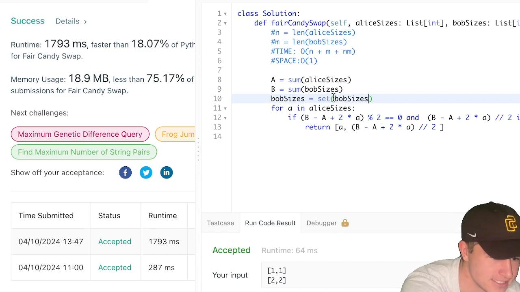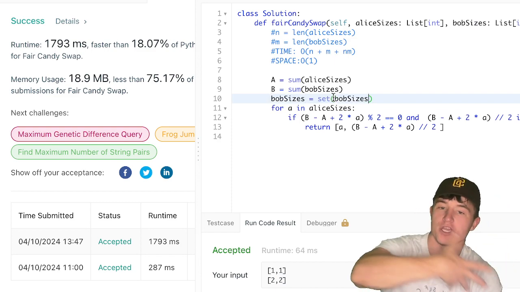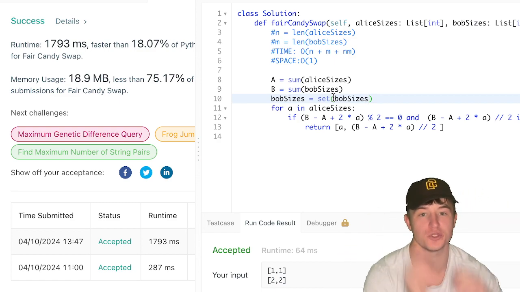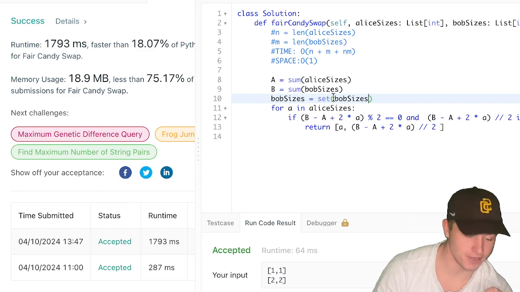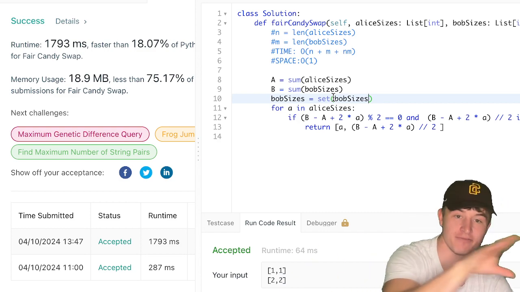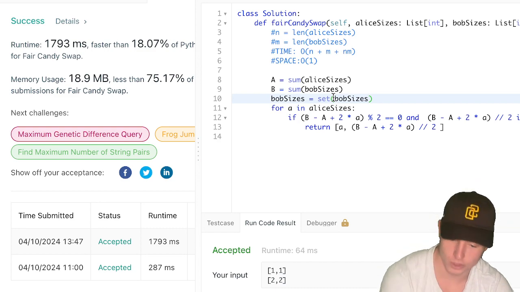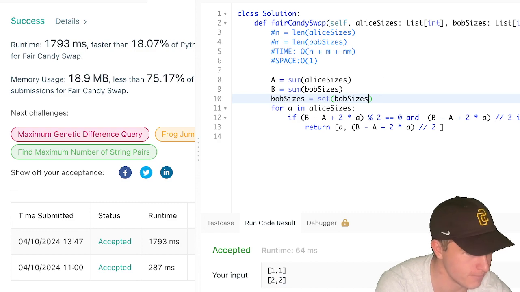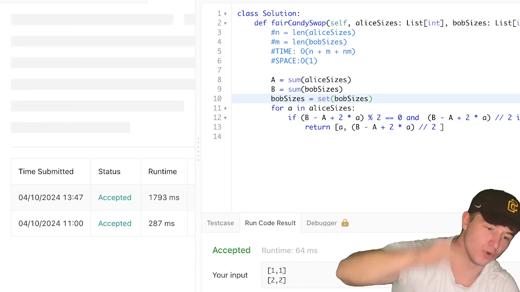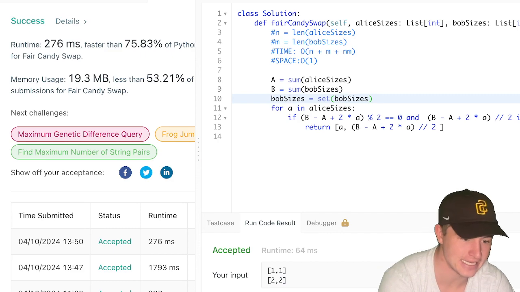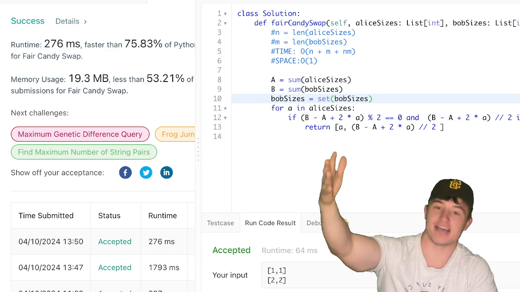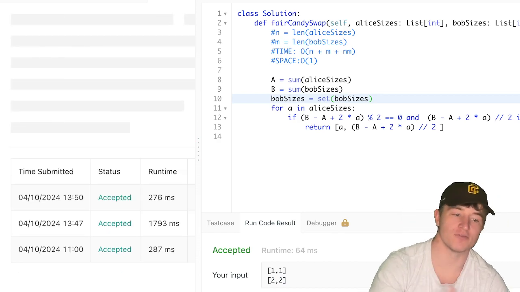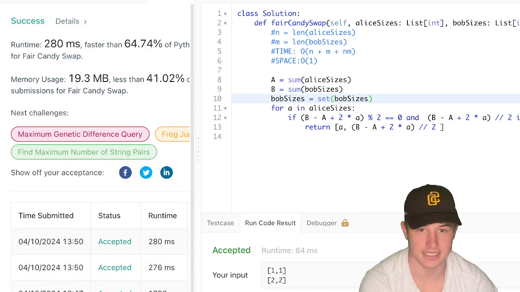Bob sizes is now a set of itself. So we took it from a list, we converted it to a set. When we use a set, you get O of 1 amortized time when you ask, okay, Bob, instead of having to look through the whole list, now when Alice gives him an element and he finds the corresponding element, Bob takes that corresponding element and he just asks, is it in the set? And that happens in constant time, okay? So doing that should improve our runtime significantly. So before it was like 18, and now it's faster than 75. Now, of course, there's high variance with this, right? But generally, it's going to be faster because now we're using a set instead of a list, right?